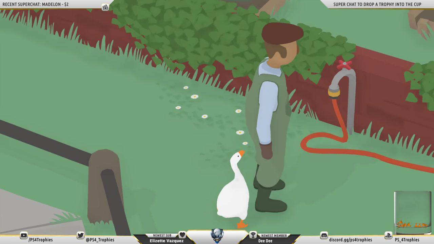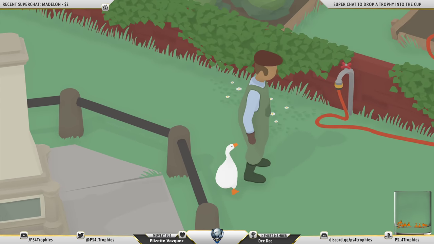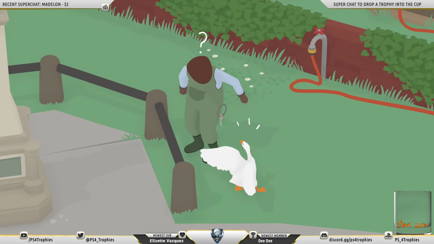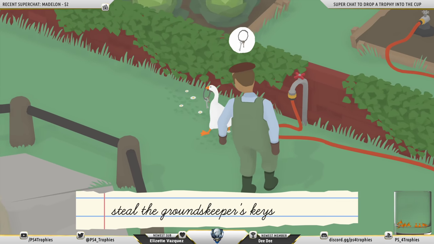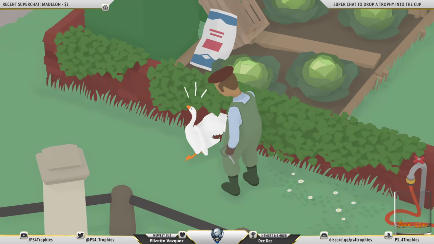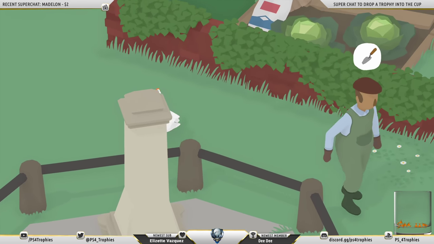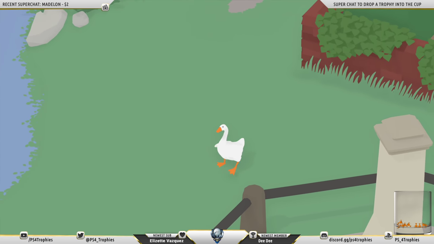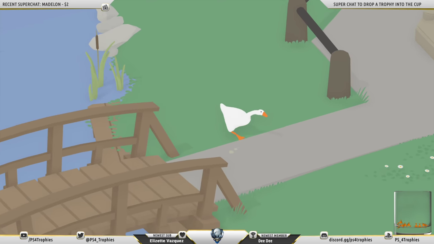I gotta get his keys. Now, I got his keys. I don't remember what I had to do with it. Oh no! Give me. Alright, you want one of those spade things? I don't know. Fine. I'll go find one.